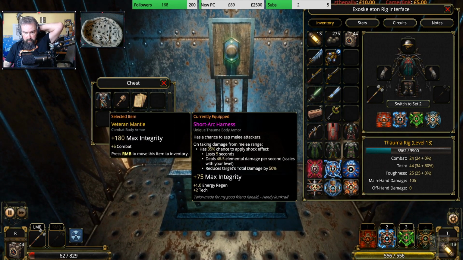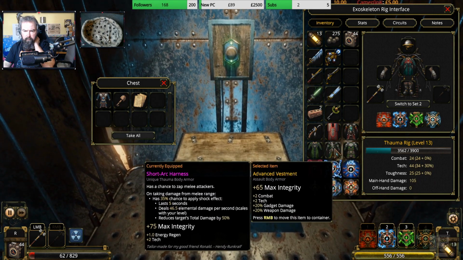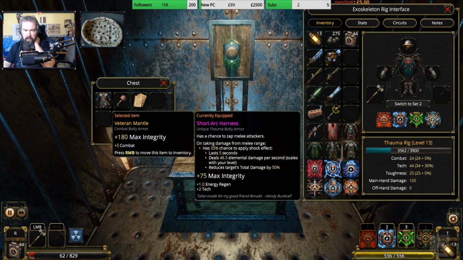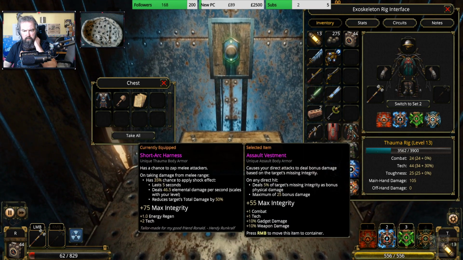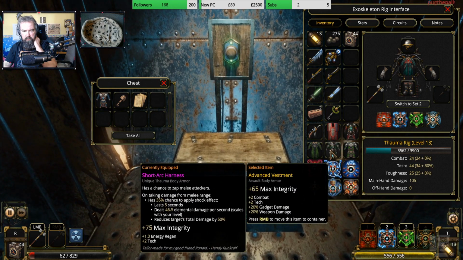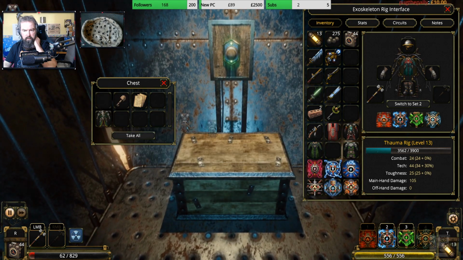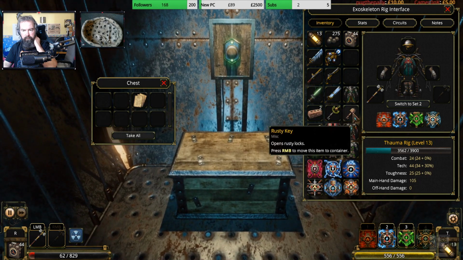Right, that's just combat body armor. Which is none of them. 180 max, 5 combat. Really need to get rid of one of these. We'll just get rid of that one. Or maybe dump it out with this area. That's for dumping. Right. Got a key.